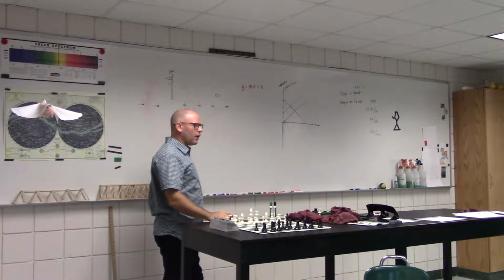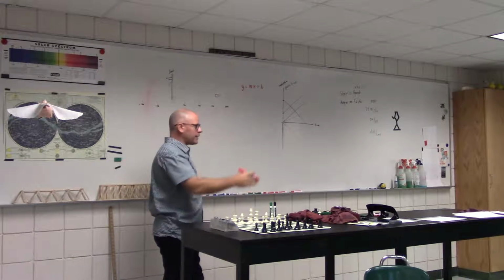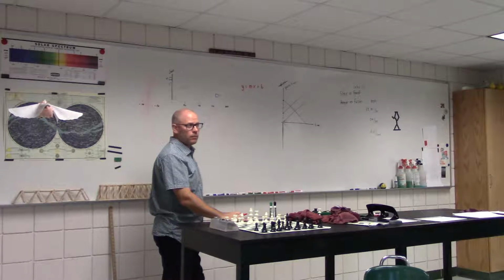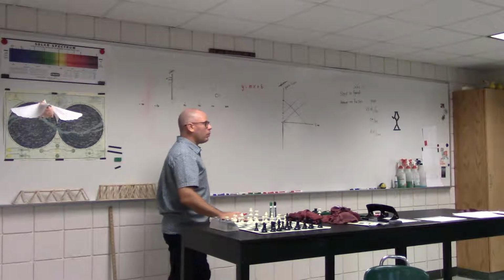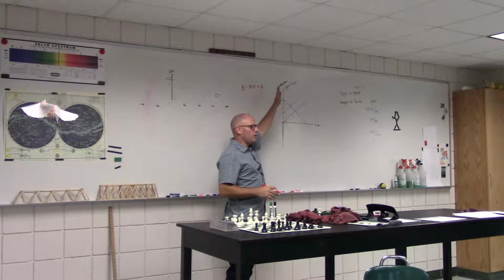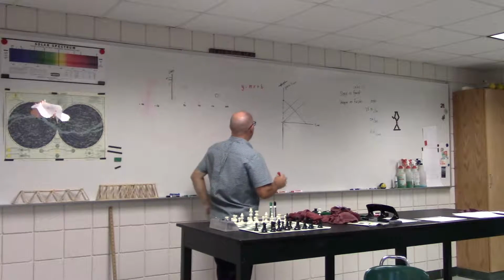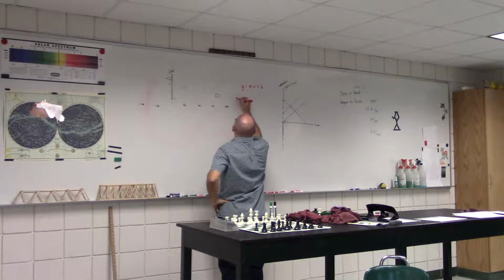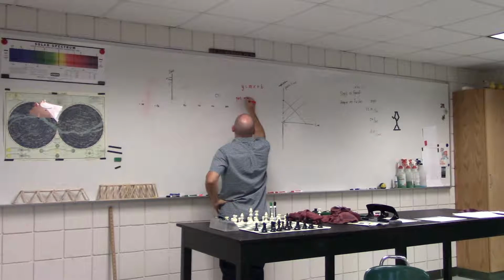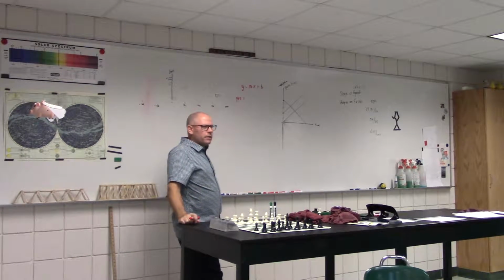All right, so here's what we're going to do. Look at the axis. What is on the vertical axis? What's on the y-axis? In general, what's on there? Position. It's the position, right? Okay. So I'm going to write POS for position. Position is equal to, what is the M in MX plus B?